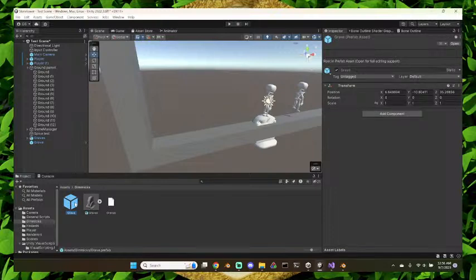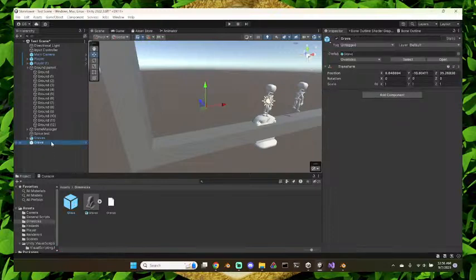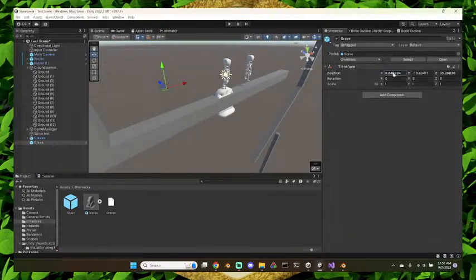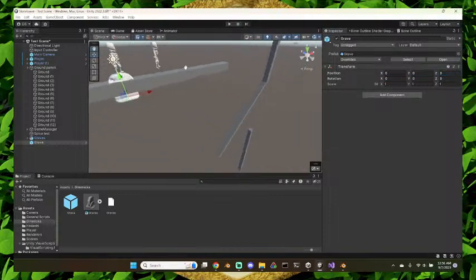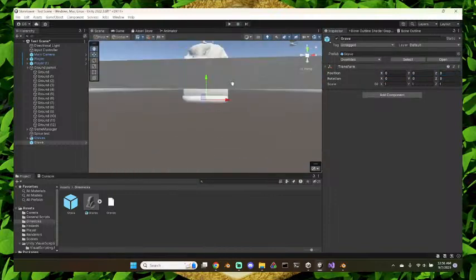We're going to set its position to 0, 0, 0.